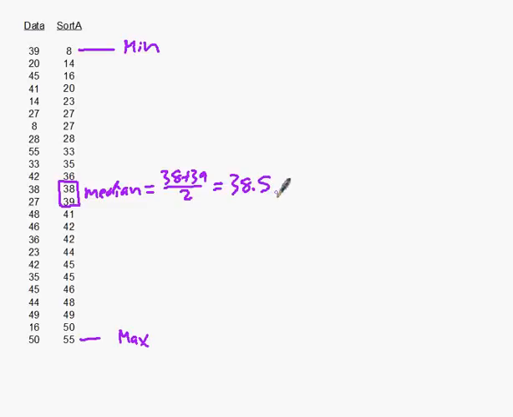Now, the new part to doing box whisker plots is finding the first and third quartiles. You might ask, well, what happened to the second quartile? Well, the median is actually the second quartile. By quartile, an easier way of saying it is we're just going to take the data set and cut it into quarters. Well, the halfway mark is 2 quarters, so that's really the second quartile. It's just not ever called the second quartile. It's called the median. So we're going to take this data set above, excluding the 38 and the 39.